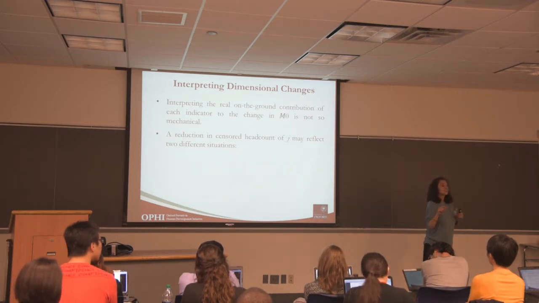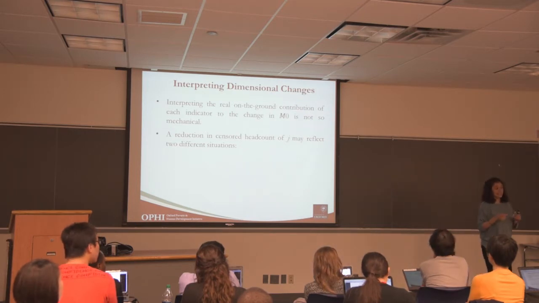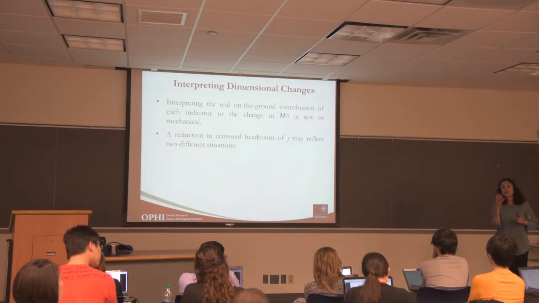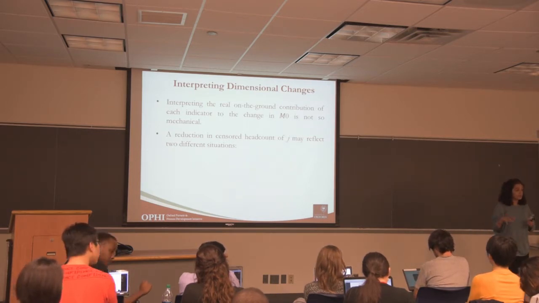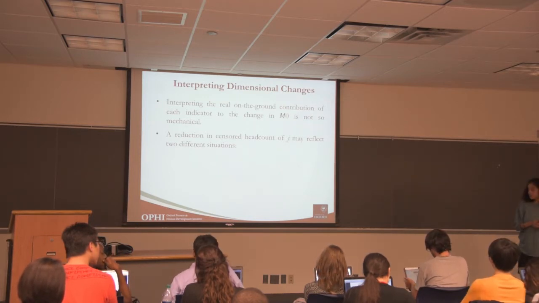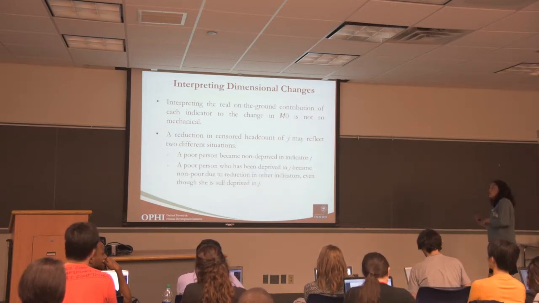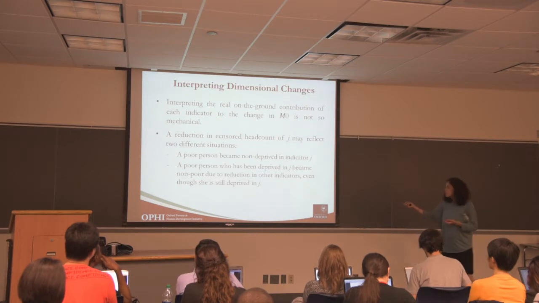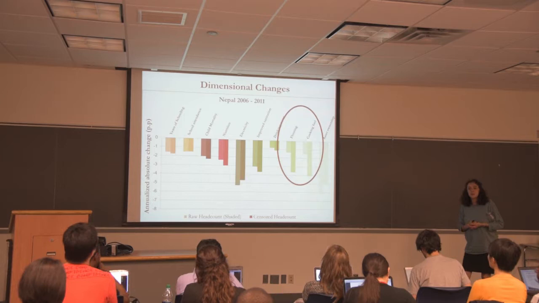One gives you the change of deprivation among the poor, which doesn't mean just that their deprivation of food changed. The fact that poor people stop being poor also changes their deprivations. And the other is among the population. So going back, a poor person who has been deprived in a given indicator becomes non-poor, even if still deprived in it. That is what we just said. So now you look at floor and cooking fuel.